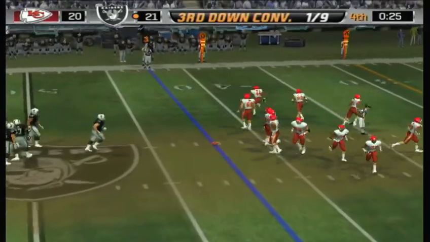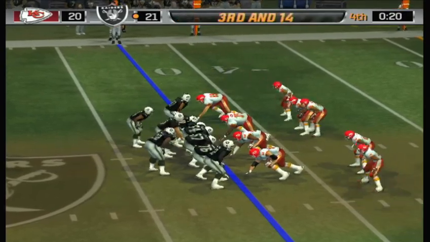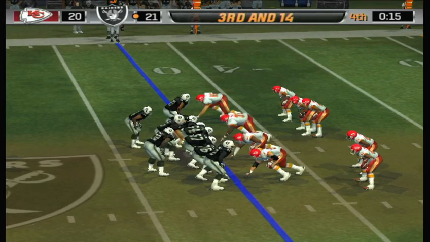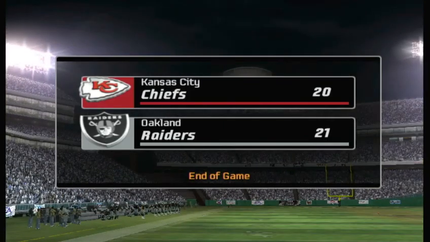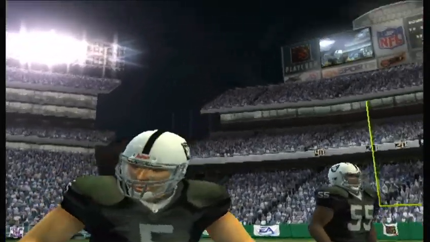So it's third down as they try to get it to at least the 28 and convert. Looks like they'll take a knee right here and savor the victory. And the clock runs out. The final score is Oakland 21, Kansas City 20. For EA Sports, this is Al Michaels and John Madden wishing you a very pleasant good evening.